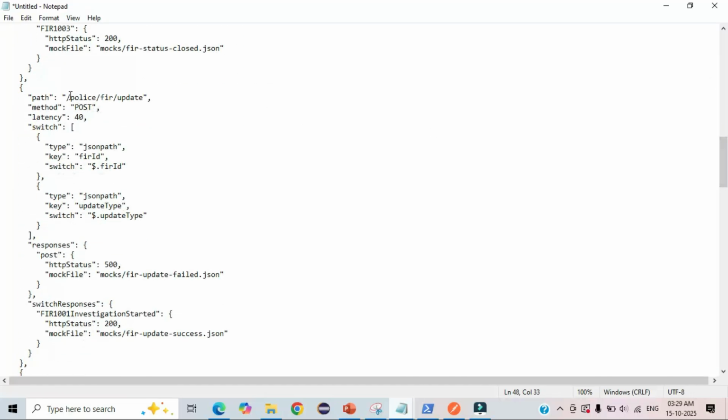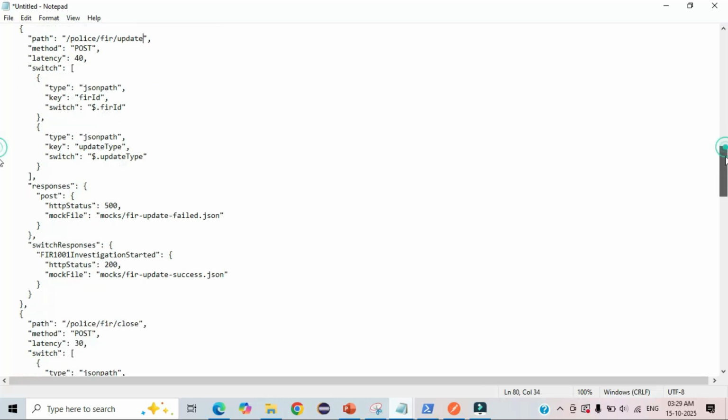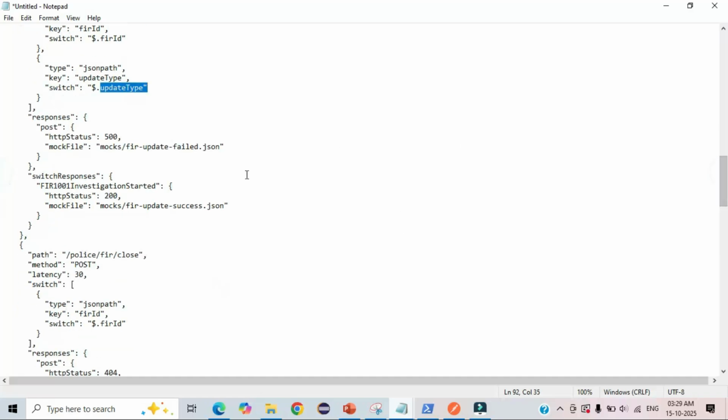there is one more thing. After checking the status of this FIR, I want to update it. If I want to use police FIR update here, this is the API, and we will pass the FIR ID and update type. If the case is already updated with the next step, how will we see that? If the condition is this FIR ID and this investigation started update type. However we are building any application, it could be in progress or done or succeeded, that kind of way.